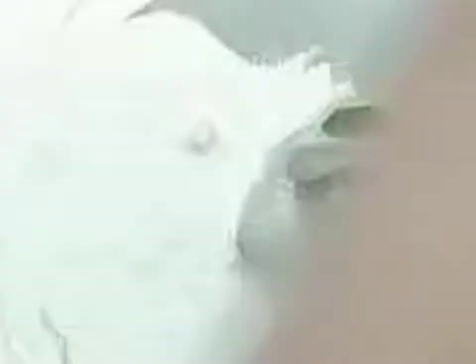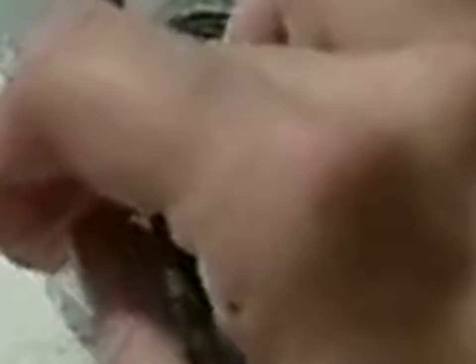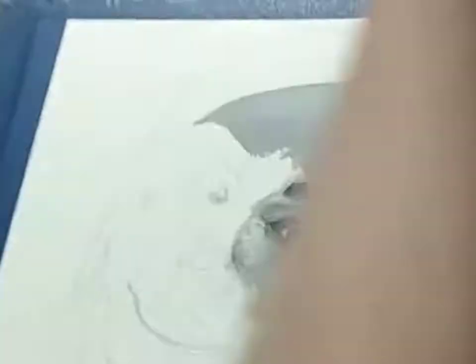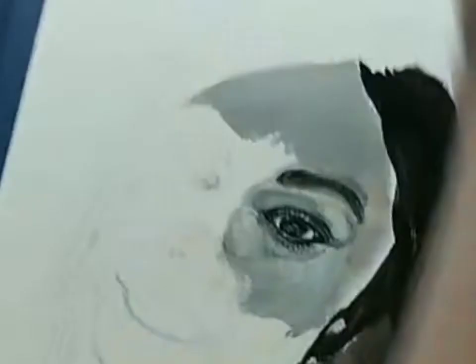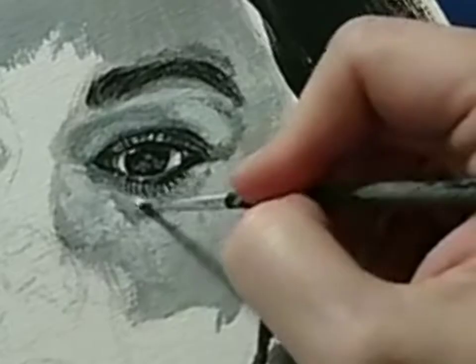I'm doing acrylic paint on canvas paper. Right now you can see I'm dabbing on the paint — I'm trying to make more of a skin texture. I already did a couple of the pieces live on TikTok as well as Facebook. I started off with a gray midtone and decided to work around that. We both came across the idea of a black and white composition with some spot coloring at the end.